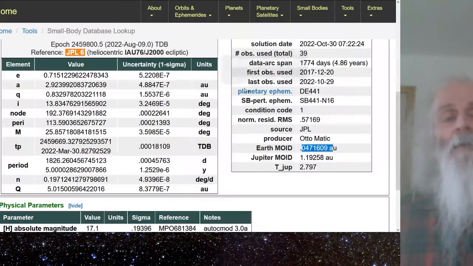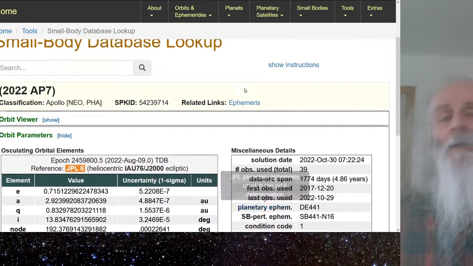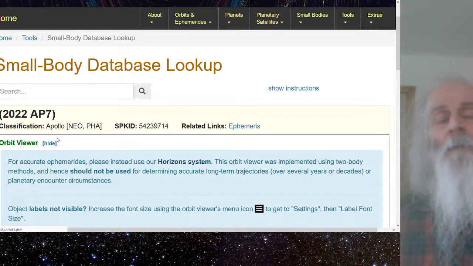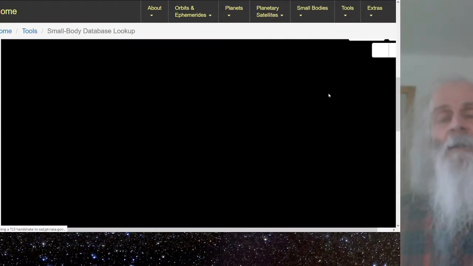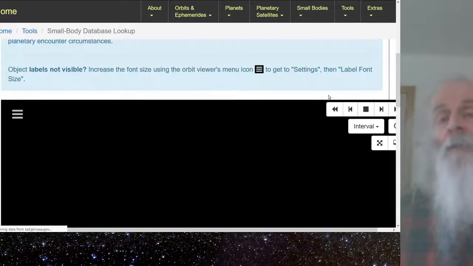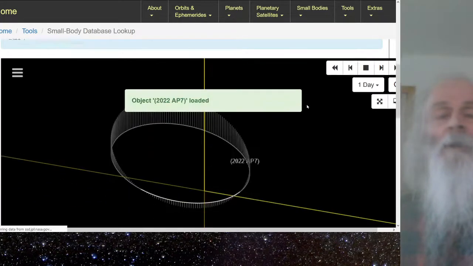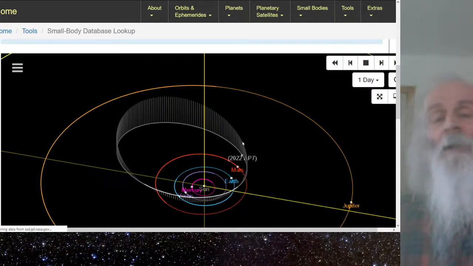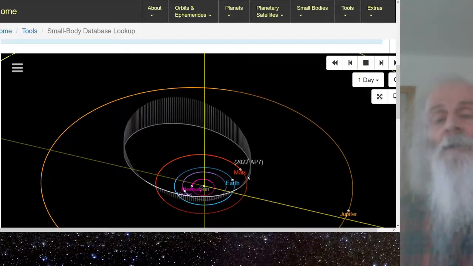And then the other thing you can do here is click on Show Orbit Viewer, and then you wait a little while, and then it'll show the object. In my longer video, it first pops up the object name, pops up the planets, and then this shows where it is now.